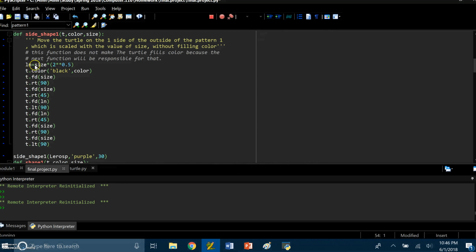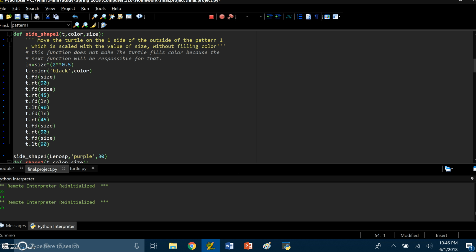So here is the length of the diagonal side, and even though this function has three parameters, which are t, color, and size, this function is not for filling the shape with the color, but the next function is responsible for that.